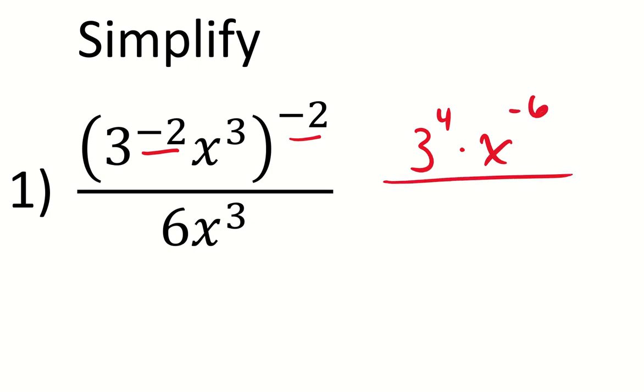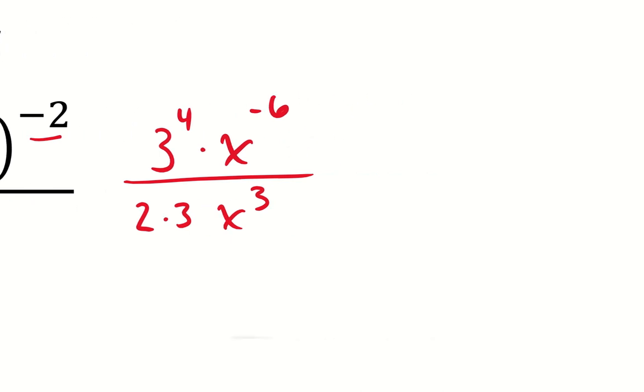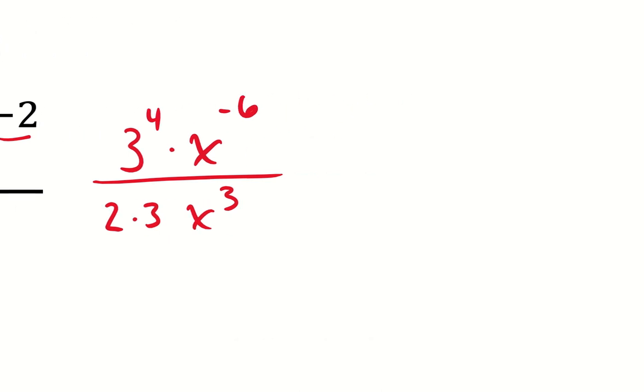In my denominator, I've got 6, and I'm going to write it as 2 times 3, anticipating what's happening up above there. I oftentimes will just take numbers like this and write them in their factored form. And then I've got times x raised to the third. In the numerator I've got 4 factors of 3, and I might write that as 3 to the third power times one more factor of 3. That's 3 to the fourth, and then I still have this x to the negative sixth.